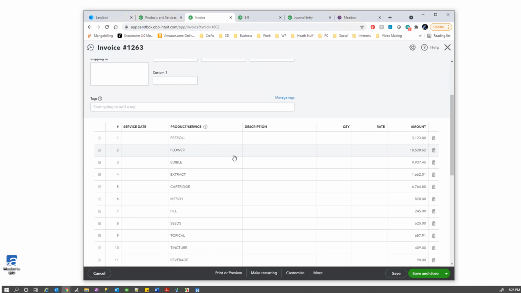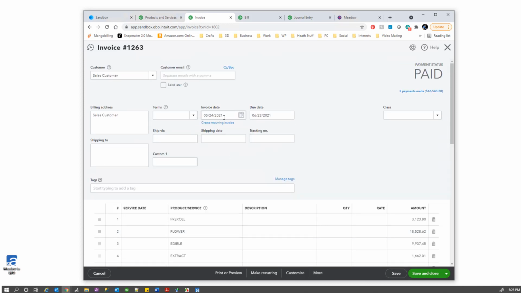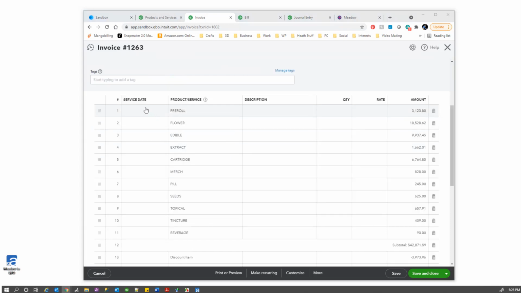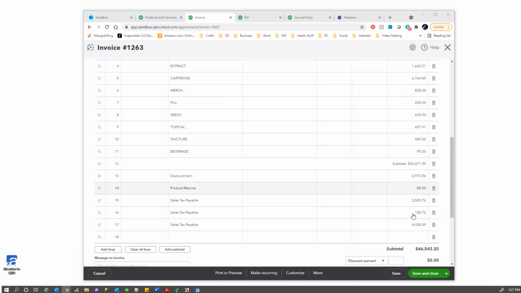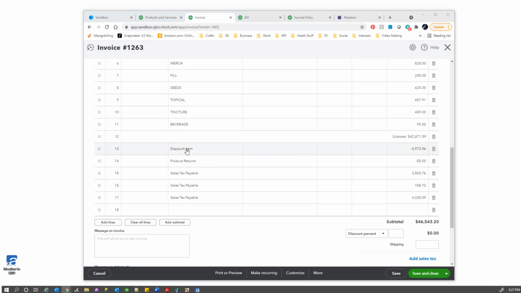So here's an invoice for a single day's activity. Again, remember, we are creating one invoice per day. So if we look at the invoice, we can see that here are each one of the product categories that we sold on this day, and we get a subtotal. And I happen to have my options set up in the connector to separate out my discounts and my returns so that we see those here below the subtotal. And then we do have three separate taxes that are being processed here at this dispensary, and those are identified here. And again, those dollars are isolated by setting up the GL account at the item level.